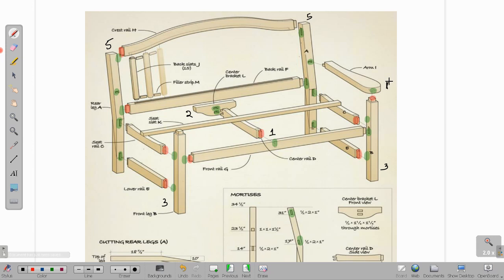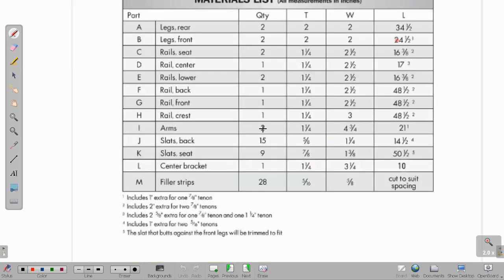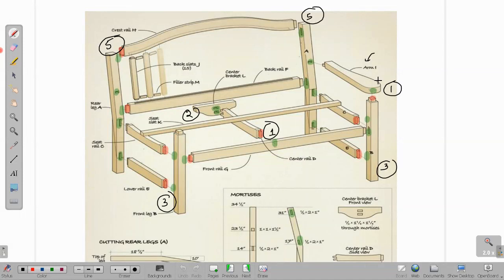In fact, if you count the ones that are visible, so let me put this down: 5, 10, 11, 12, 13, 14, 15, 16, 17, 18, 19, 20. Actually, it should be 21 because there is one arm here, and the other arm should be here as well, which is not drawn. If you look at this picture, there are two arms, correct? So one arm is there and one arm should be there. You got to a count of 20, and that gives an additional one. That is 21. So the total should be 21.